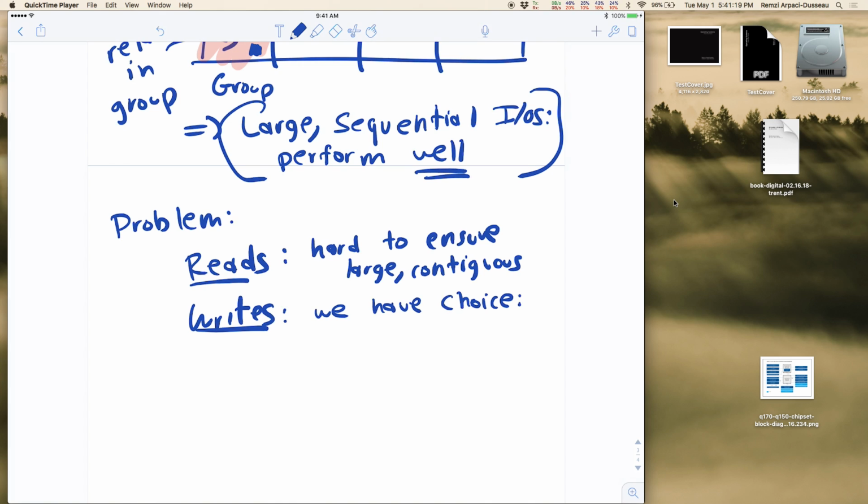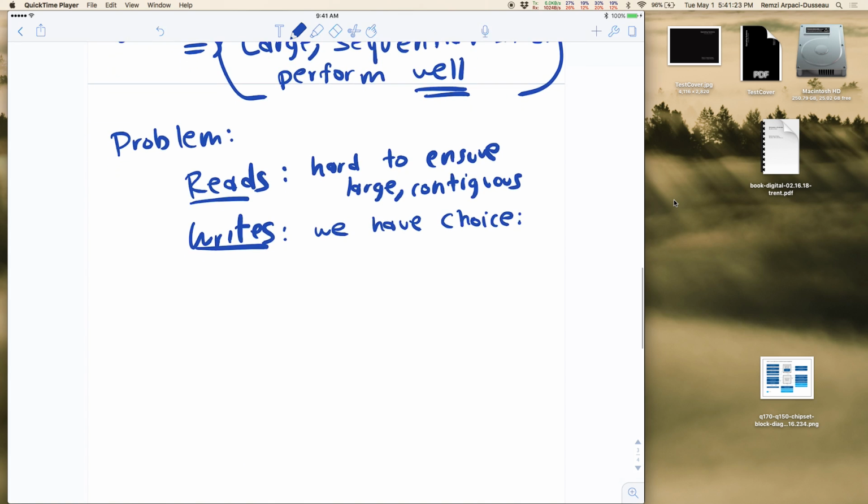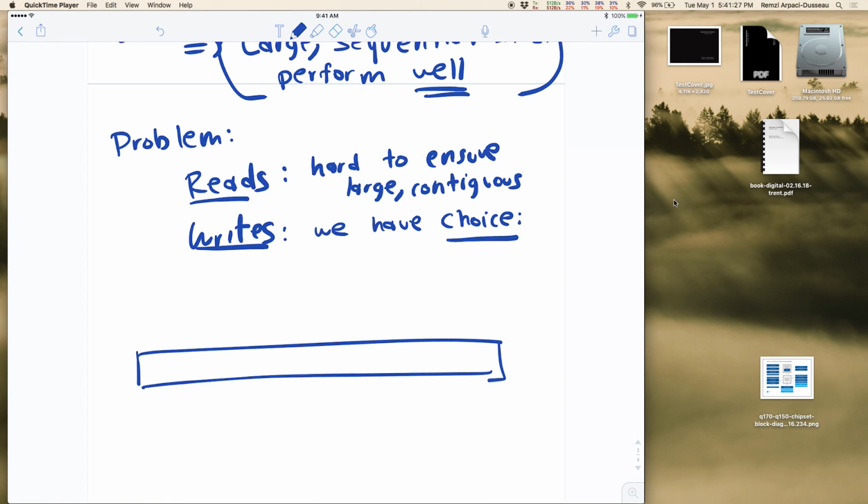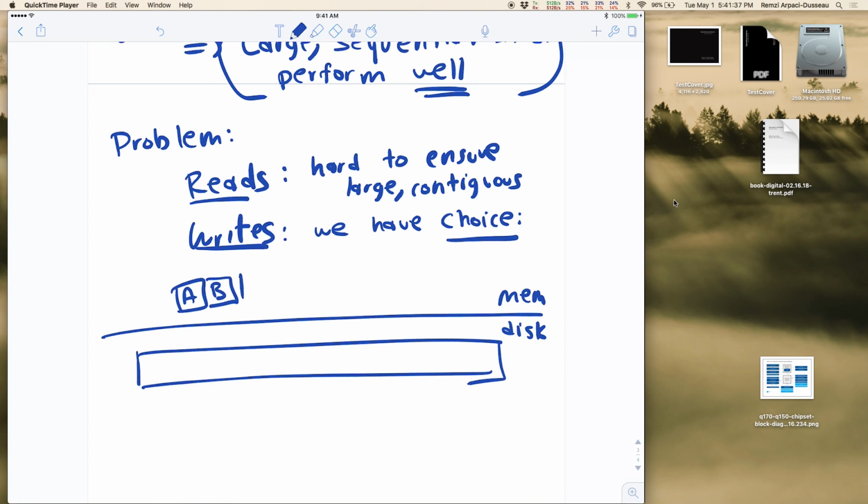Yeah, great. So the suggestion is we have some control over where we're writing things to, right? For example, when we have a disk, and somebody says, oh, write out part of file A here, let's say this is memory up here, and this is the disk down here. We have a block from file A and a block from file B and a block from file C that we need to write. Well, just go ahead and commit them all to the disk in one contiguous part of the disk: A, B, C.